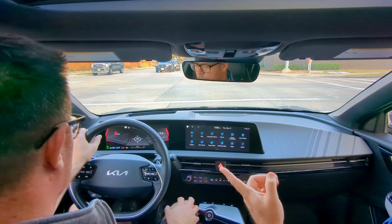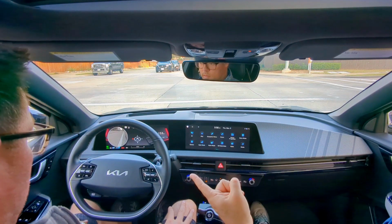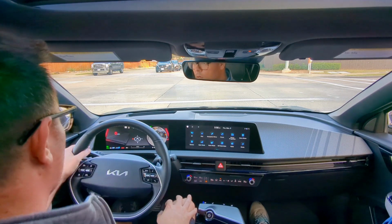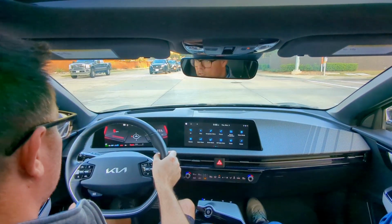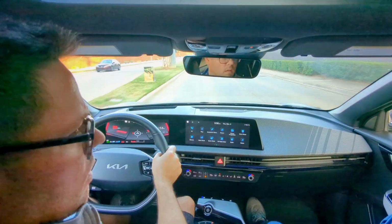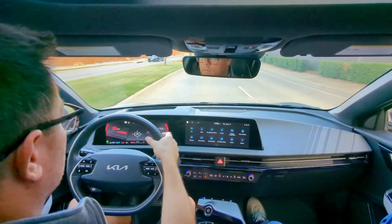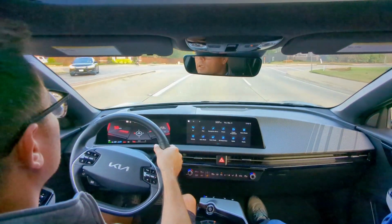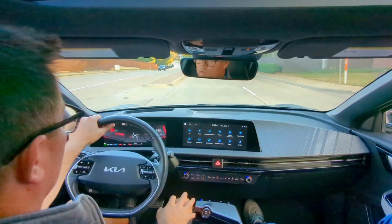So put your turn signal on. Check that out. We do have blind spot monitoring. And we've got another one over here. That's one of those things that I really only think Kia's doing right now. Kia, Hyundai. And everybody should do it. I don't understand why everyone's not doing it. It's awesome. What do you think so far just about ride quality?